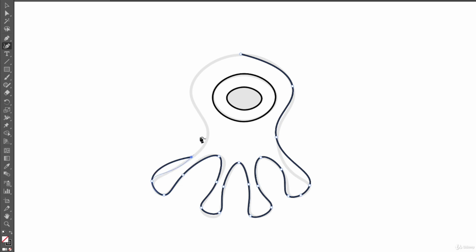After a while, you get kind of confident, you get to kind of know where everything goes. You can see when I get back to the beginning, that's the little icon. You just click on it and it works. Okay, but just so you know, see that little icon, the little 0, it means it's going to kind of complete this path. Over here, it's going to be adding a new path. I want that one, that little icon with the little 0. That kind of means I'm going to finish it all off. Cool, so it's kind of working.